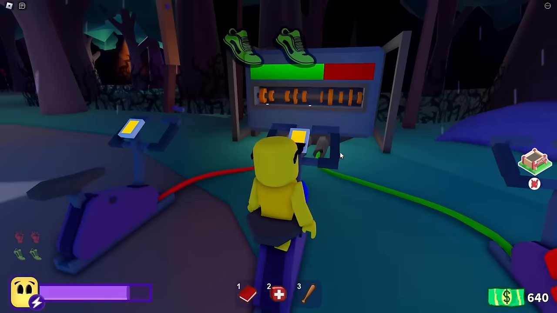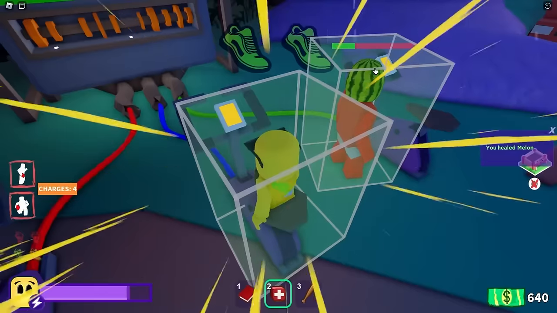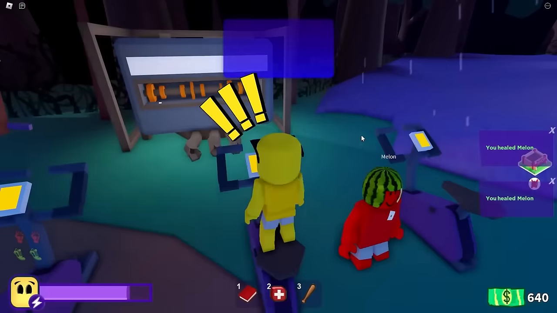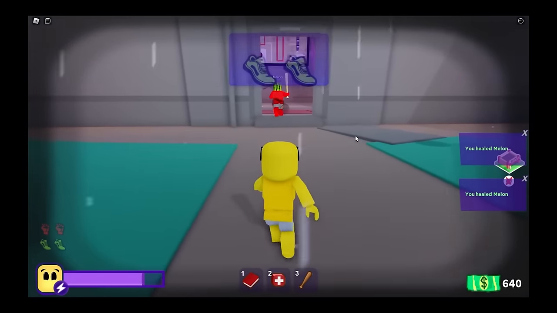How do you do that? I don't have the option. I think it's because I'm an adult, Sonny. Oh, wait, I can heal you. Med kit me quick. Just keep biking. Let's go, baby. Wow. That was awesome. Power's on. And now it's time for you to go get that body armor.